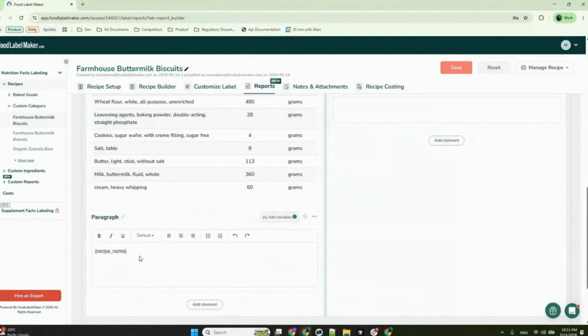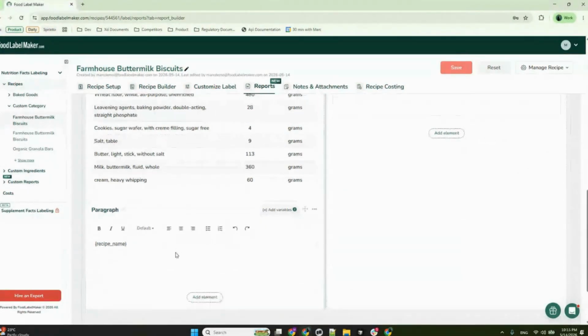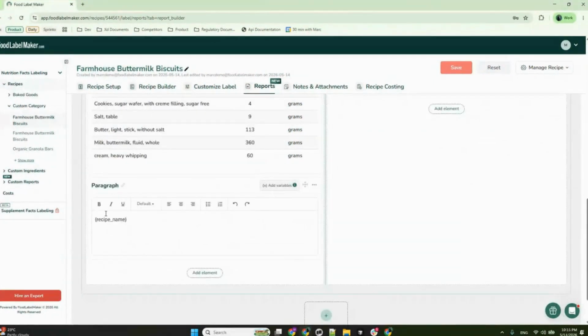So once you preview, it will automatically have farmhouse buttermilk biscuits. You can think of these as smart placeholders. Instead of you having to manually type in the recipe name for each report, you can use this templated string, and it will pull out the recipe name anytime you want to use this report as a template for any other recipe.